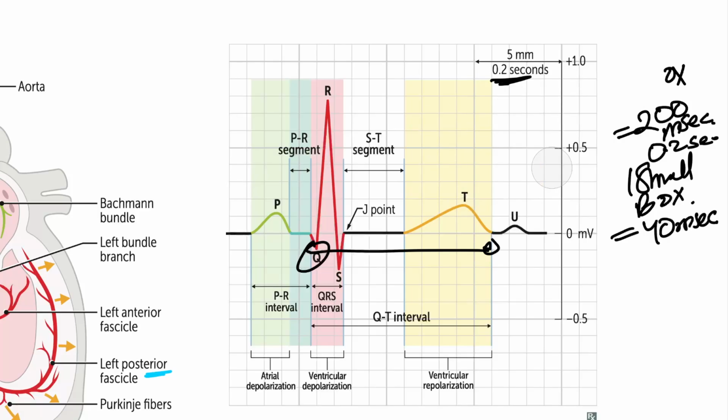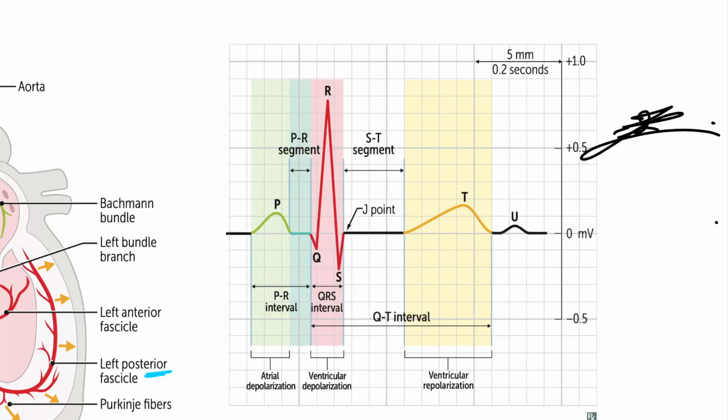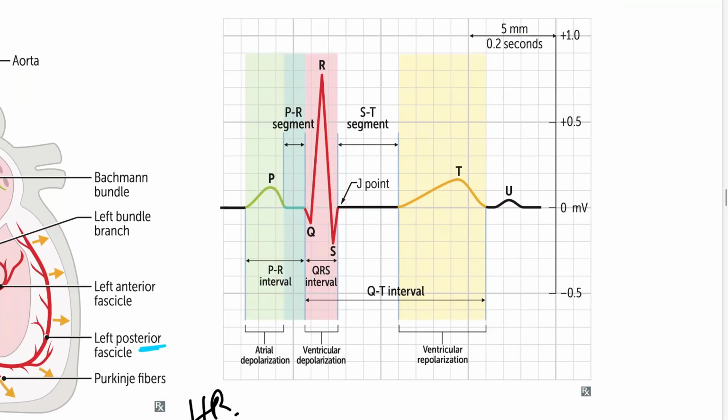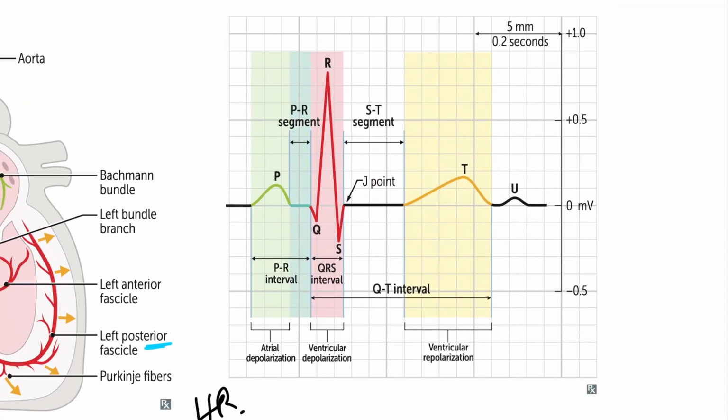What else can you have? Let's say somebody has given you an EKG and you want to read that. How do you read this? The first thing you do is determine the heart rate on an EKG. To determine the heart rate on EKG, you locate the R which falls on, let's say this is one big box, right? So locate the R which falls on or near one of the lines of the big box.